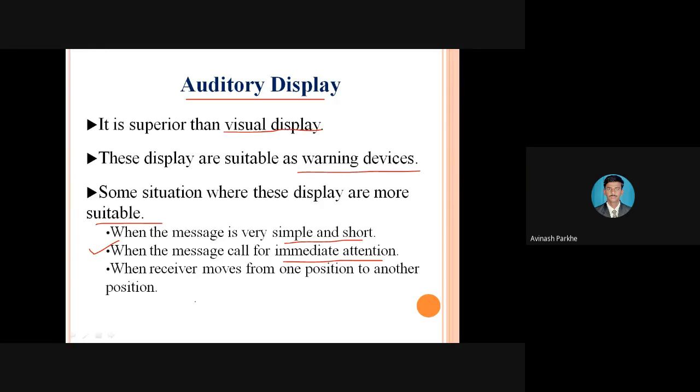Also, if you take the example of our college only, we are organizing different types of events. Maybe some center level events are there, some department level events are there. So at that time also, we are using our central PA system. That means if we have to give a message to the participants who are coming from other colleges, we are giving the message like that.